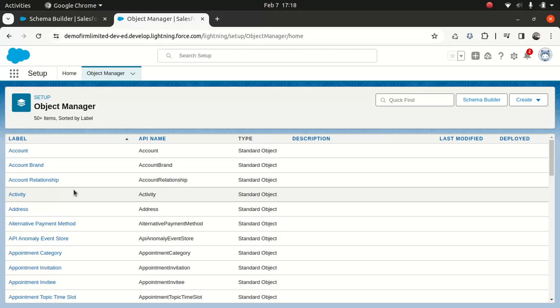Now, if you worked with SQL Server, again I'm going to repeat the same thing. You might have seen tables, and tables contain fields, or columns, and each column will have its own name. Similar to that concept, we have fields: standard fields and custom fields. I'll show you in a second how it looks, but let me finish a bit of the theory part so that it becomes very clear for you. So we've got standard fields, those fields are out-of-the-box fields. And then we've got custom fields, which you will be creating as part of your business requirement.